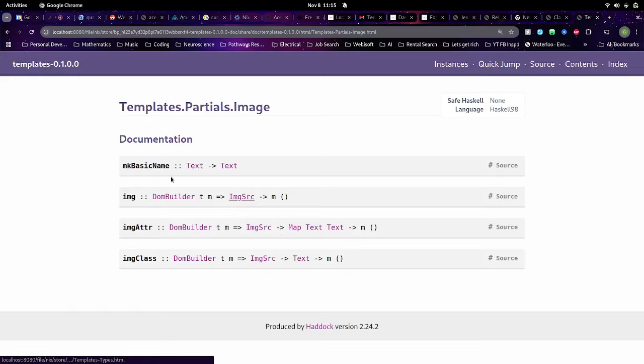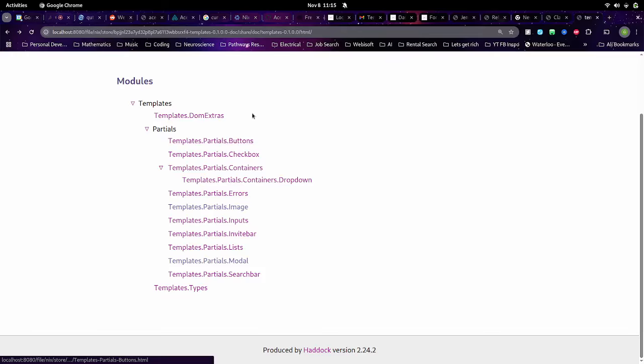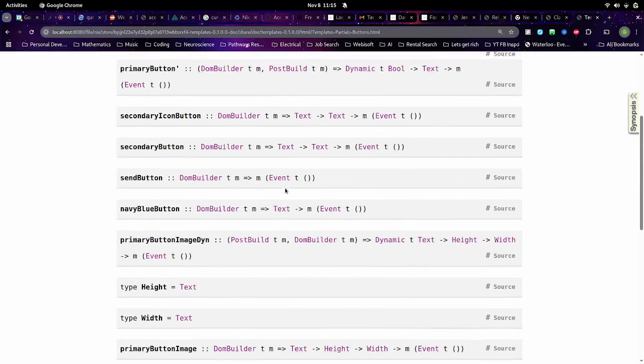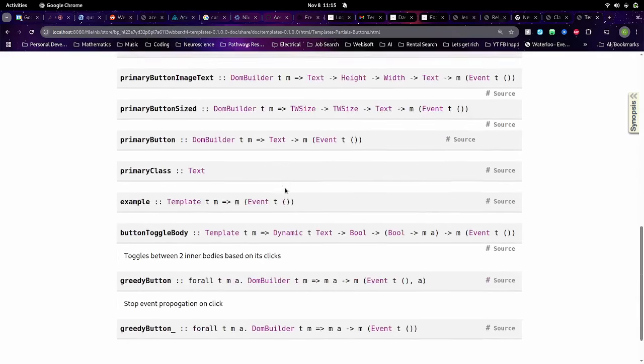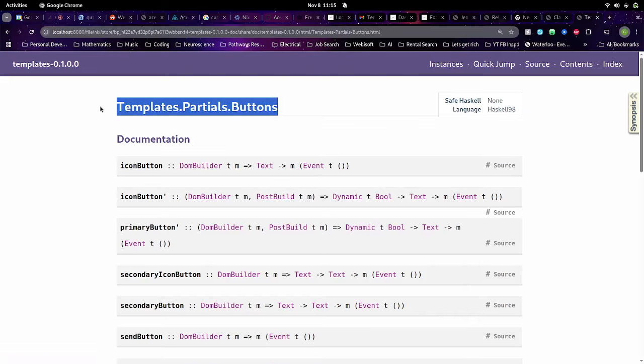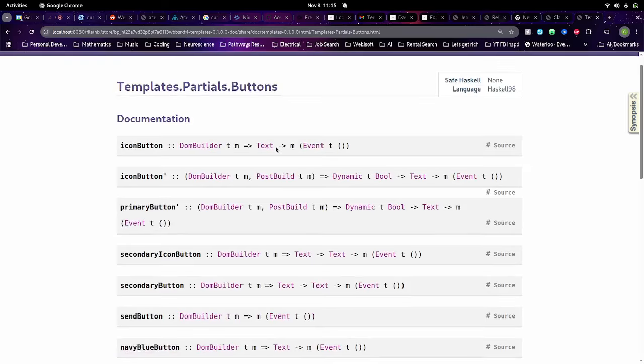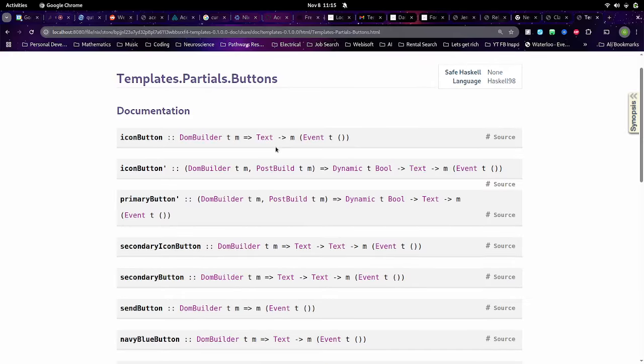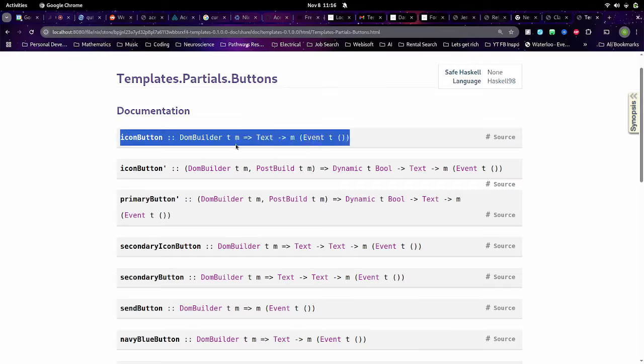But yeah, just a number of helper functions. This is probably the most useful one, the buttons module. One thing I want to do, as an aside, and I don't know how to do this yet, is have an image in the documentation, where I could show an example of what the icon button looks like.